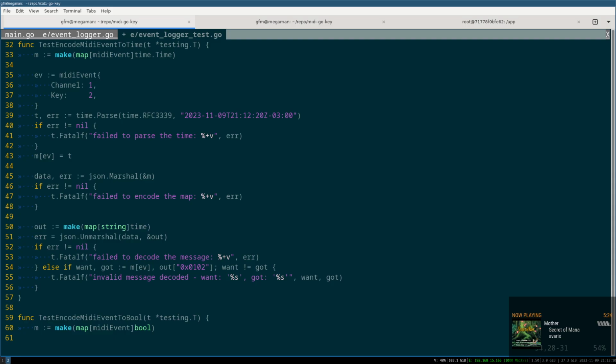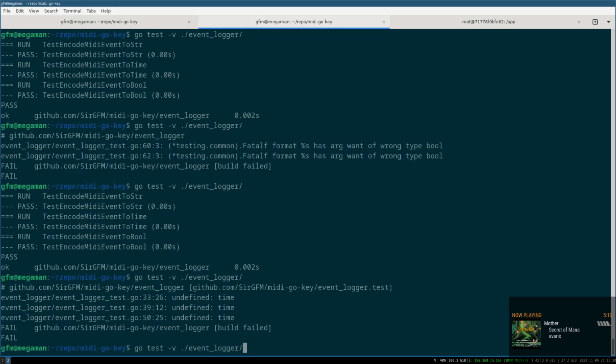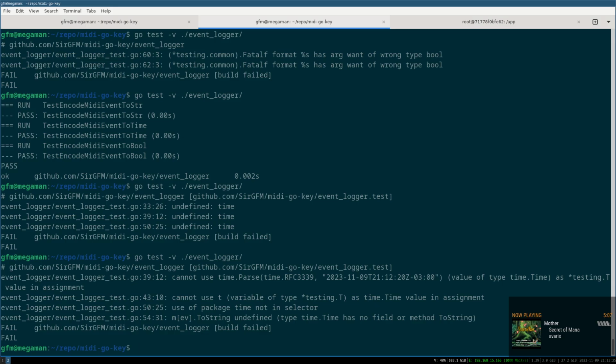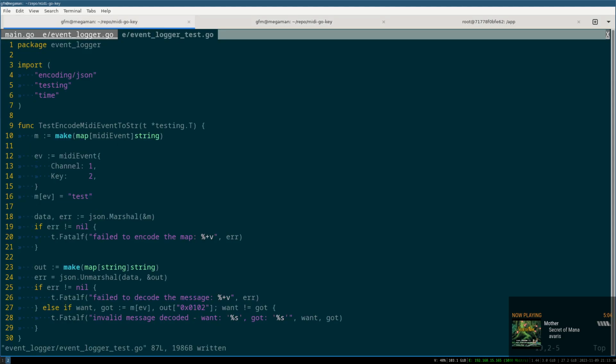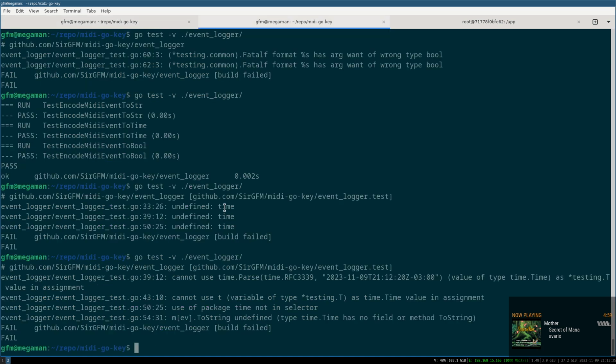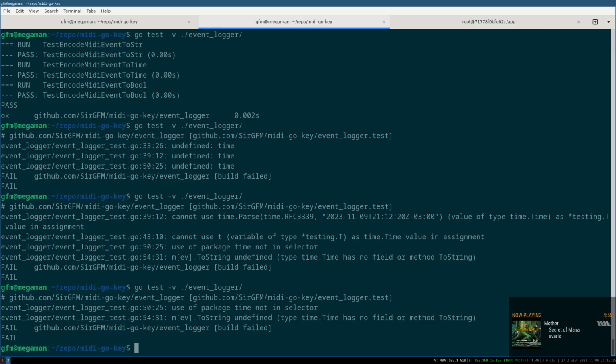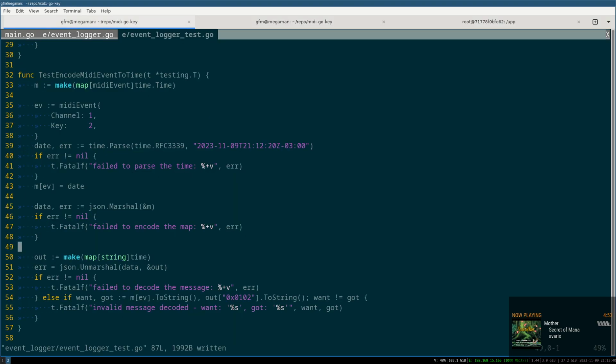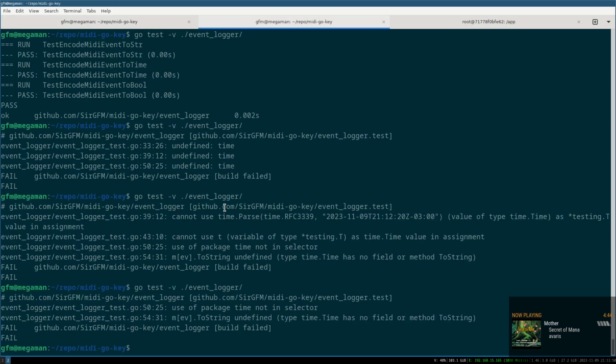And since this sucks, time.ToString and that ToString. Of course not. Go complains. Date. ToString undefined.